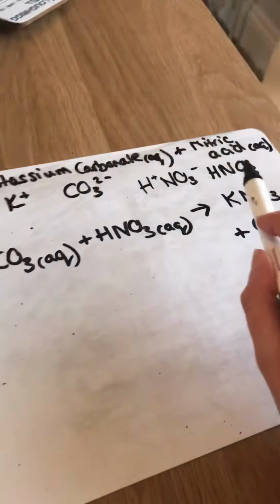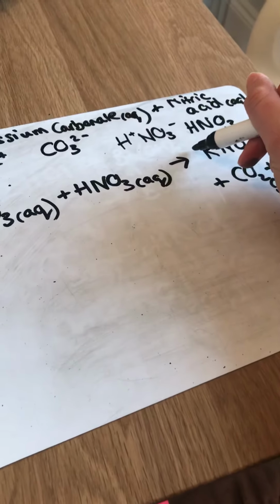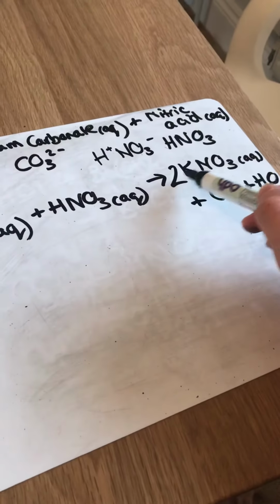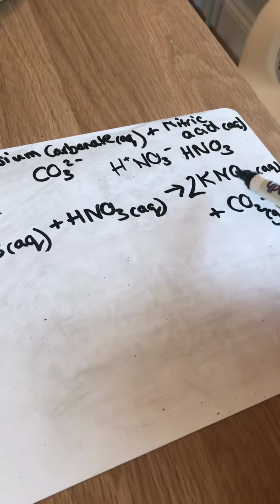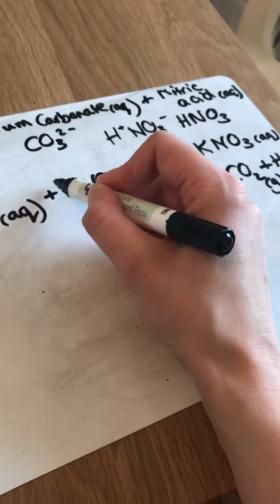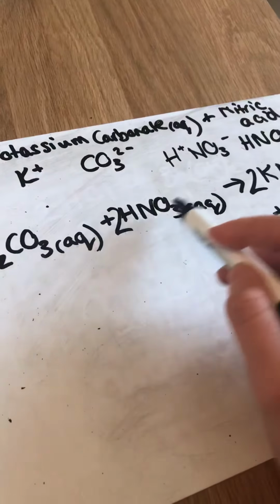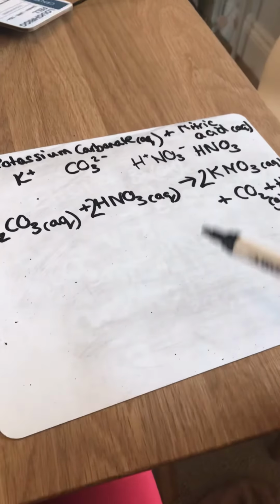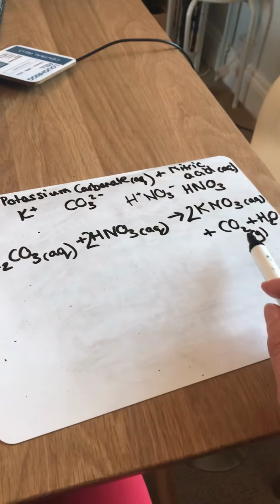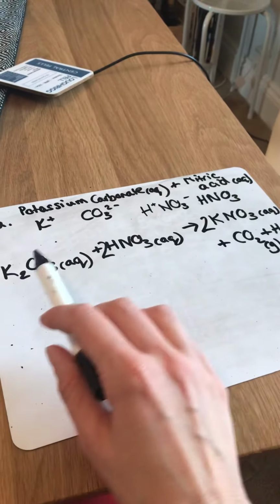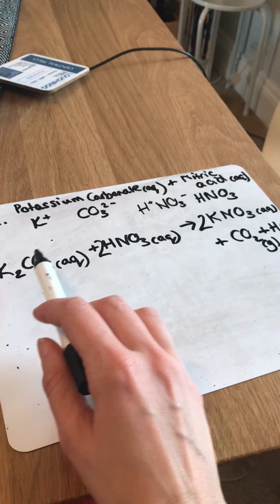Then I'm going to balance it. So simply, I've got 2 potassiums here, 1 here, so I'm going to put a 2 in front of that. So I've got 2 potassiums here. I've got 2 nitrate ions now over here, so I'm going to put a 2 in front of the nitric acid. So I've got 2 nitric acids, and then I'm just going to check other things. So I've got CO3 here, and CO2 here. So I'm balanced for carbons with 2 oxygens here, 3 here.